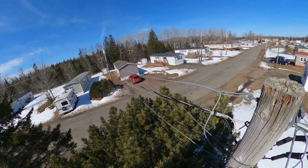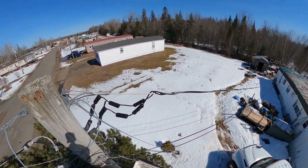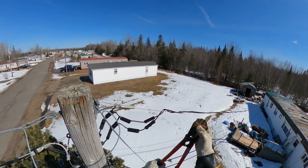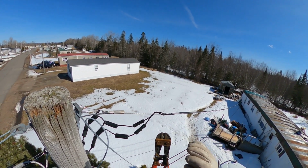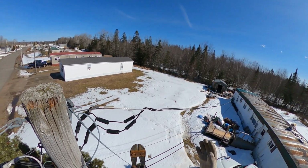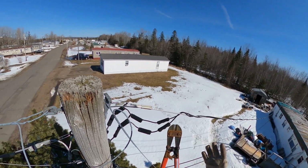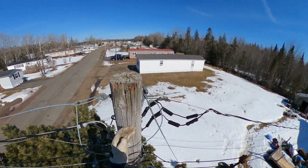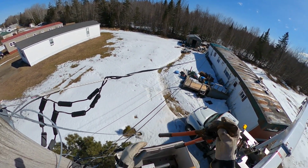So if there was primary on this pole, if we were on the other side of the road, we'd be using our 20 kV gloves, especially if we can reach the high voltage with any part of our body or any tool. If we can come within our safe limits of approach of 2 foot 1 inches, in fact, with any part of our body or our tool, for that reason, we would be wearing our 20 kV gloves. Right up here, we're all good with our 1 kV gloves, which we already did the air test.